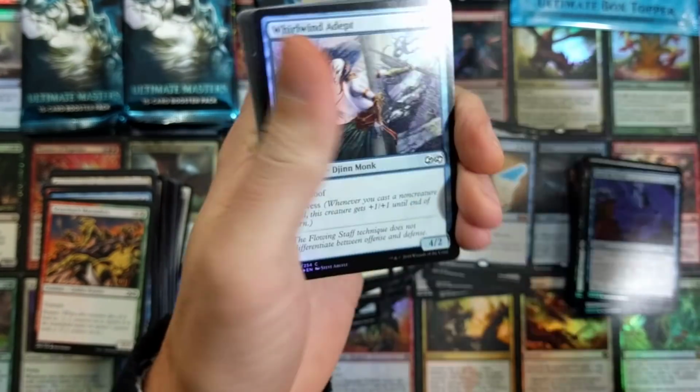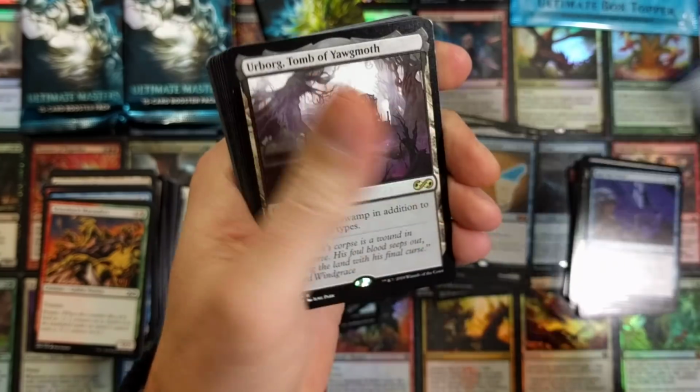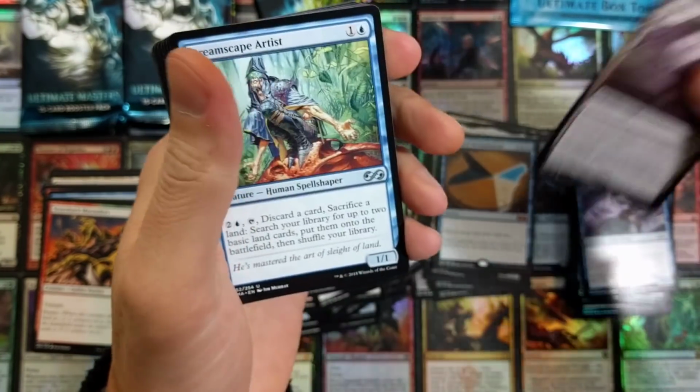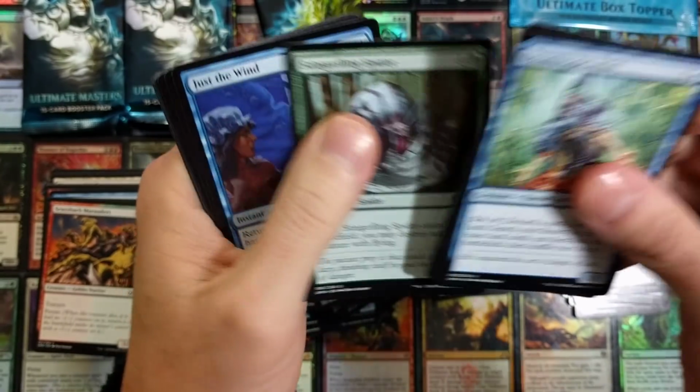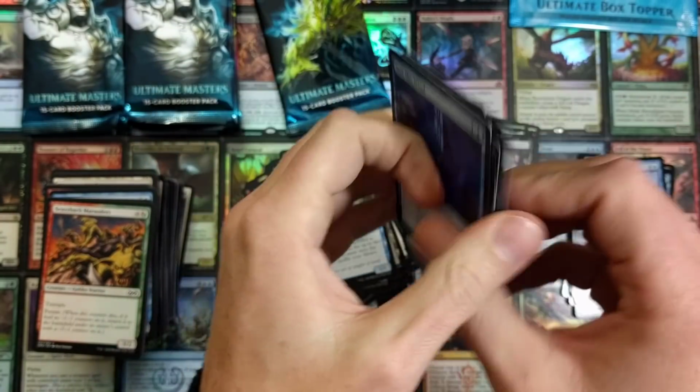I don't know if you guys know what bunk is, but bunk's not good, all right? We got the Whirlwind Adept, Urborg, Trophy Hogmith, every single pack is stupid good. Just push it. Just push it real good.